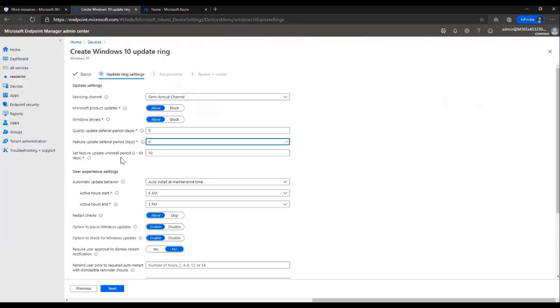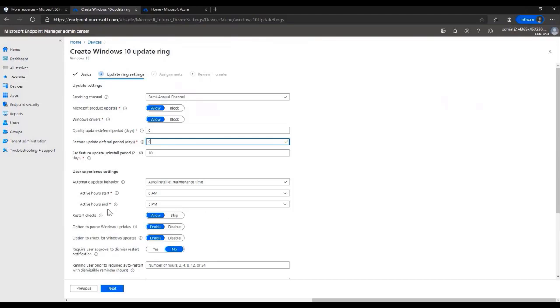I'll explain that uninstall period in just a moment. So the user experience: when will we restart the device? During office hours, after office hours. Windows 10, starting with version 1809, actually has a built-in AI that can deal with that. I was right the first time, it's 1809. So we can leave this at the defaults and let Windows 10 version 1809 or later use the AI to say, you know what, he's actually working typically till 7:30. So even if that says 8 to 5, at 7:30, if Windows 10 thinks you're busy, it's still not going to restart your machine.